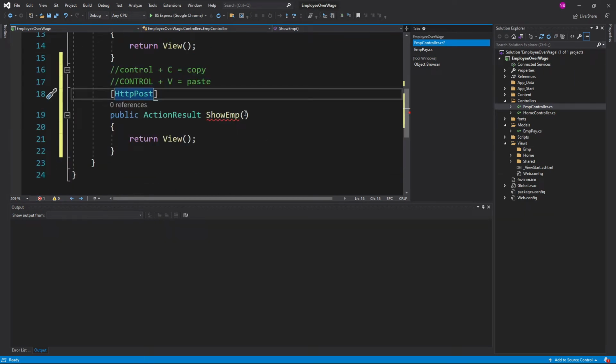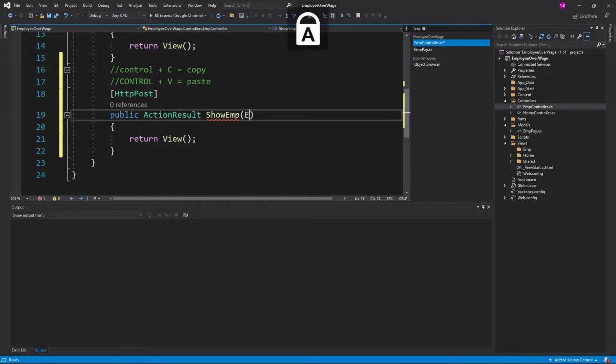Okay, right now, what I told you before, these brackets are called parameters, and what we input inside our parameters is the class name, along with the object we want to call our class. I'm gonna call it EP, and then you're gonna get this error right after doing it. You get this error so you can put a namespace above. It's using employee wage models.